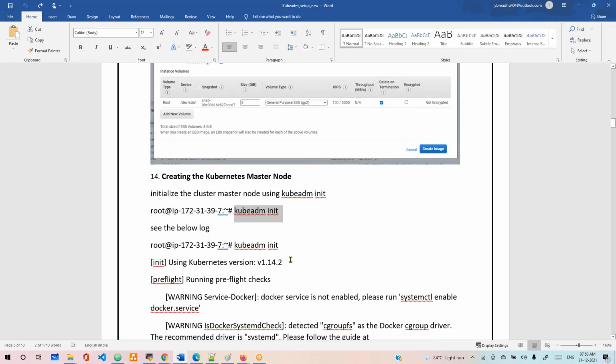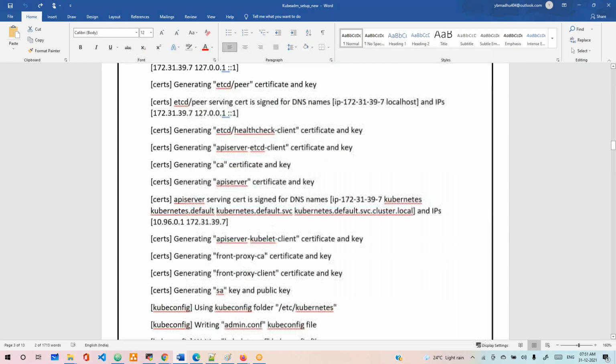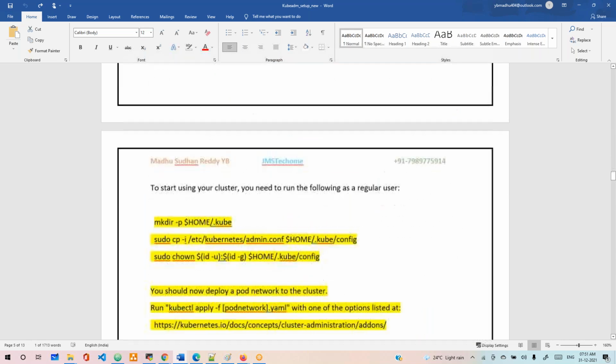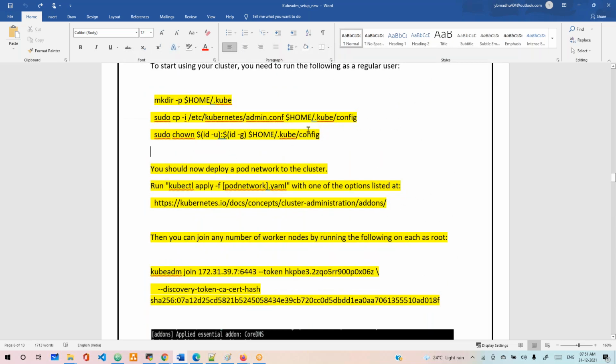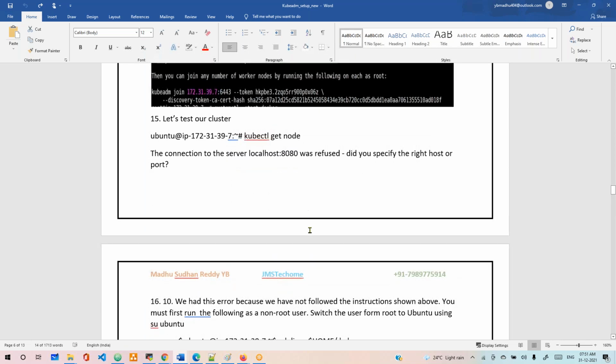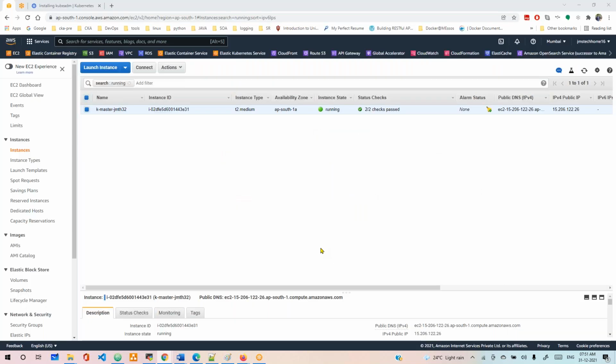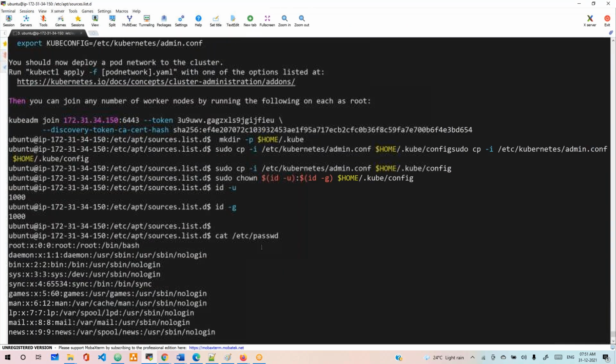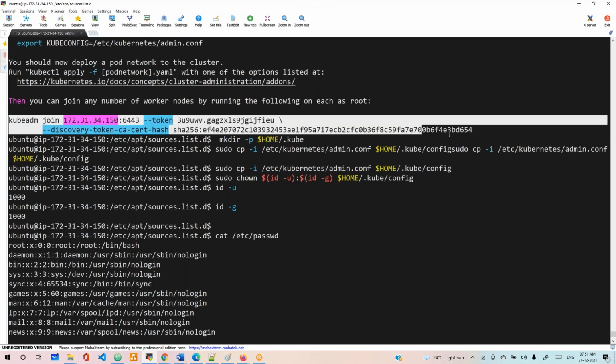Now, next, we have done the kubeadm command, and it gives this. Long back, when we were on 1.14.2, I executed the same, and it gives the same kind of commands. After this, if you go a little bit up, there is one command, the kubeadm join command.